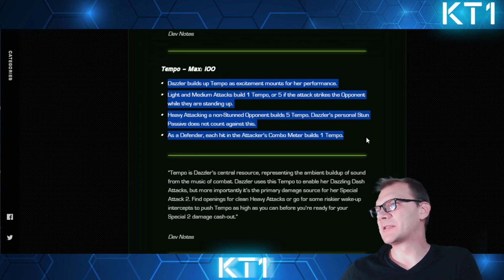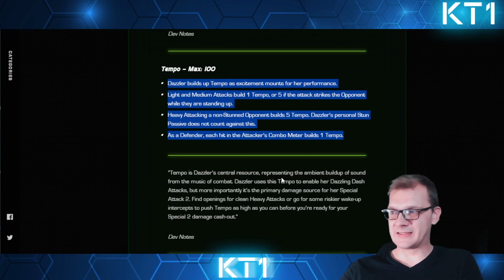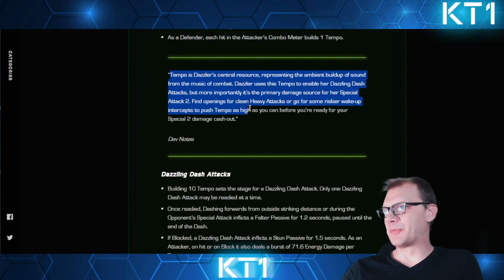Light and medium attacks build 1 tempo, or 5 if the attack strikes the opponent while they are standing up. Heavy attacking non-stunned opponents builds 5 tempo. Dazzler's personal stun passives do not count against this. As defender, each hit in the attack edge combo meter builds 1 tempo. That's the central resource, effectively. That's how you ramp her up.